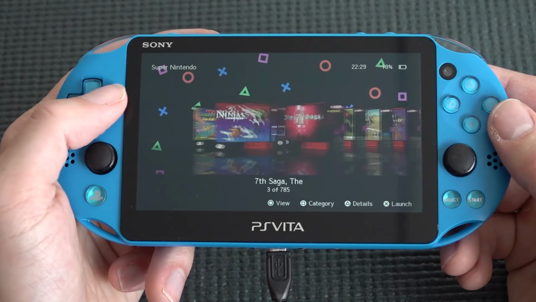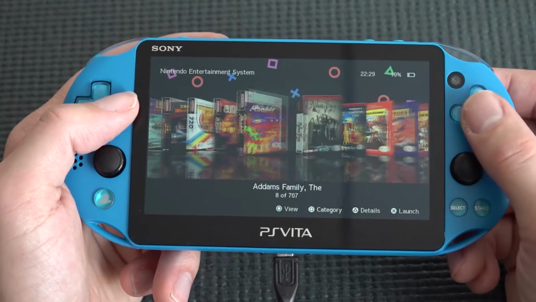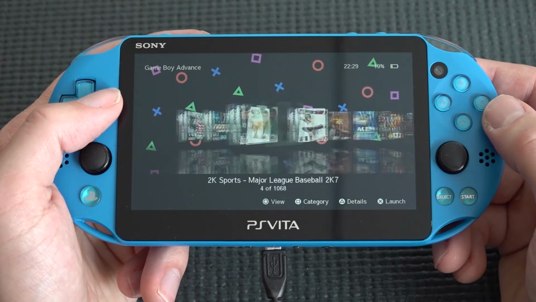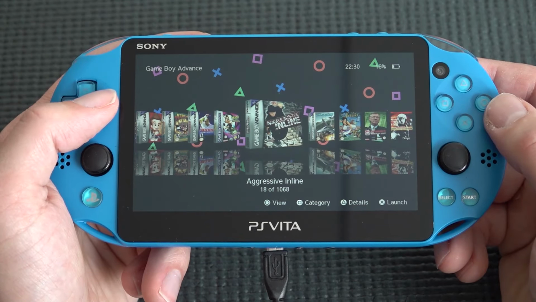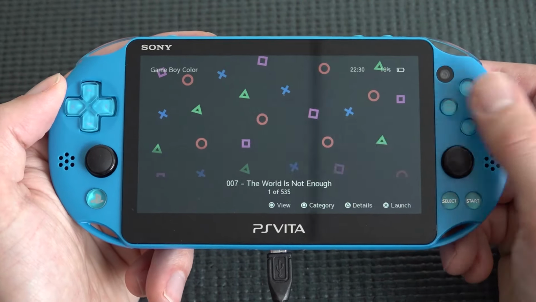Pressing it again, having the Super NES. I just love the way it looks. Over here, the NES, with many different titles. Pressing it again, having the GBA. And most of these systems, it's not something you should pick up a PS Vita for, because there are so many cheap $39, I'd say $40, $50 devices from AliExpress that you can buy and do the same thing with.